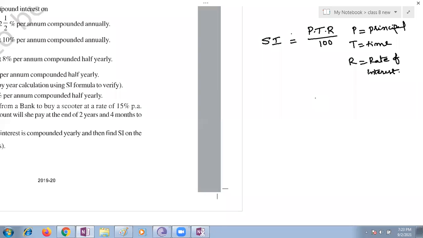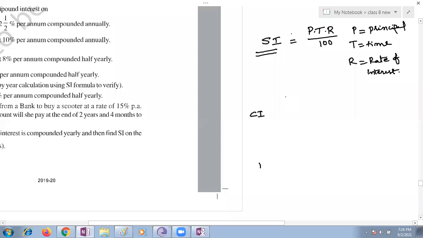Yes, ma'am. Ma'am, I did not get it. Yeah, I'll help you. That's why I'm asking. Compound interest and simple interest, two things. When you are calculating simple interest, whatever the sum, the principal remains the same. Suppose I ask you to find the simple interest for 4 years for rupees 10,000.